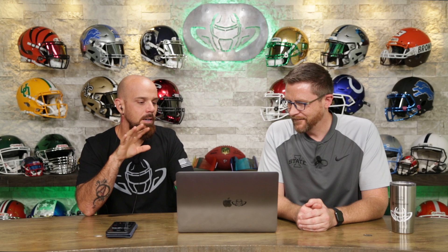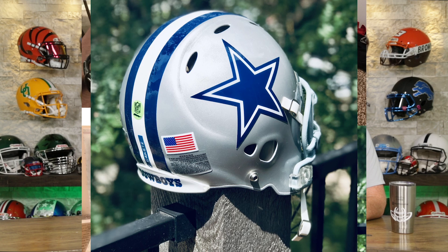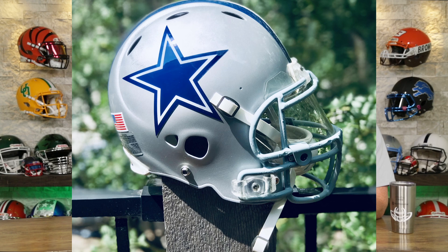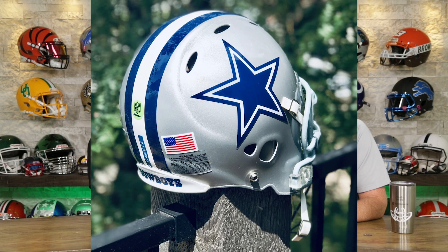Next up, Nick. You're going to love it — he sent in photos of all the stages of his project. The guy did a great job. On the back he's got his name and number. The pieces I don't like: the squared-off chin strap ends — that's how far I had to go to find something I don't like. The star is put on properly, parallel with the brow of the face mask. All the stuff on the back is put together great. He's got the flag on the right side of the helmet — this is an older helmet. I'm going to give this guy a 9.2, even though it's on an old Revolution helmet. That's when you know you did something right.